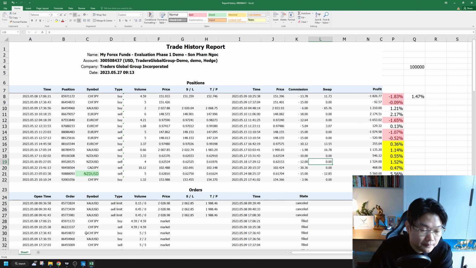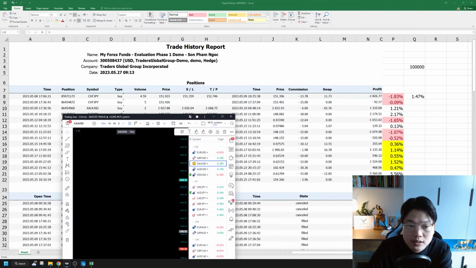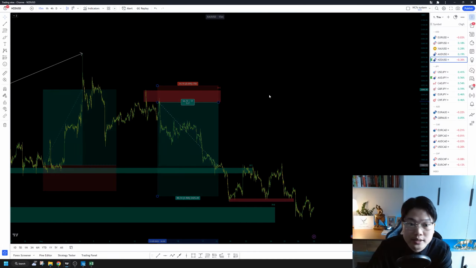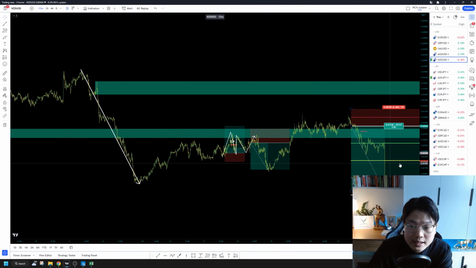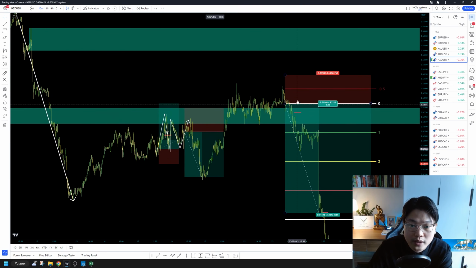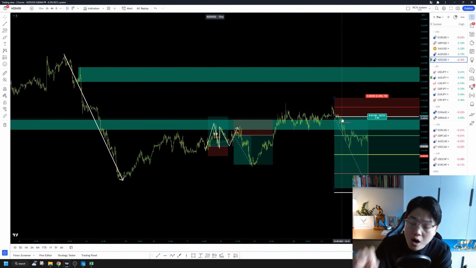And right here comes the biggest trade maybe. This is the New Zealand dollar, and you can see very easily right here. Here is the New Zealand dollar. I take several trades, not only one trade. Here's the biggest one, but I already took the first one right here and the second one right here. I will talk to you one by one.